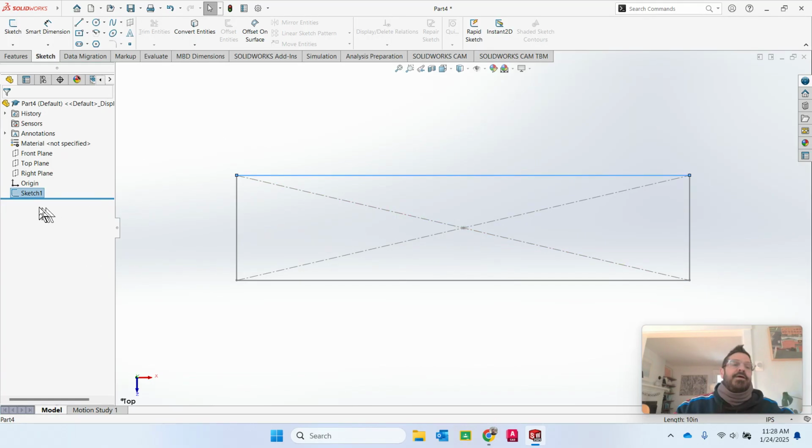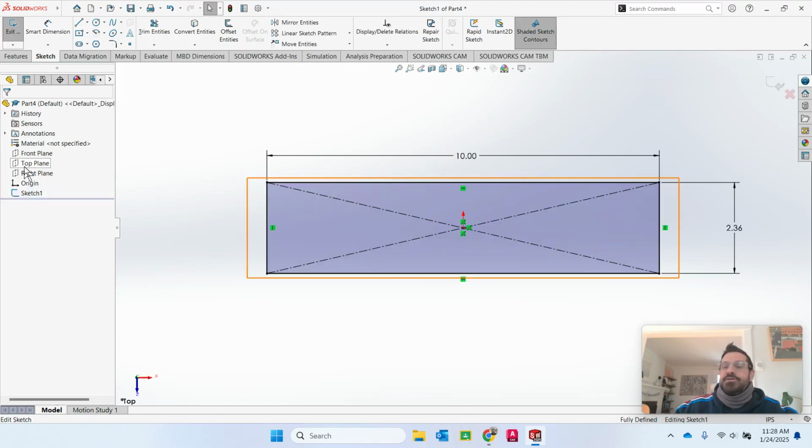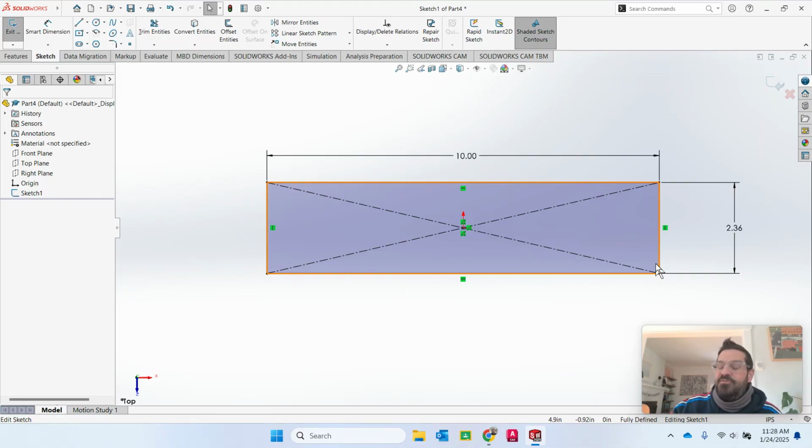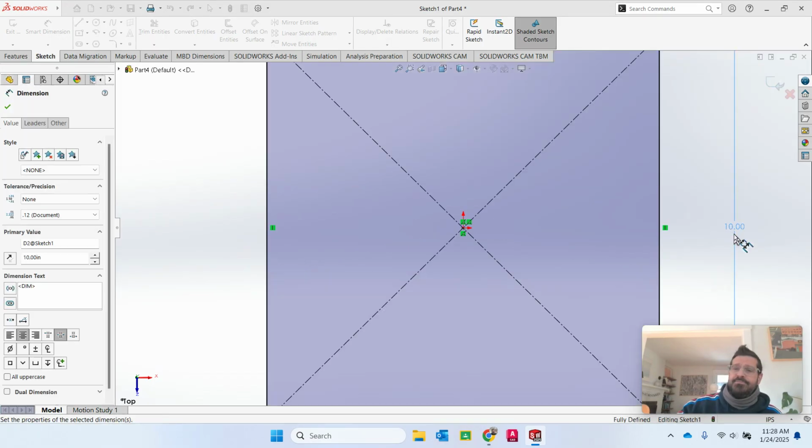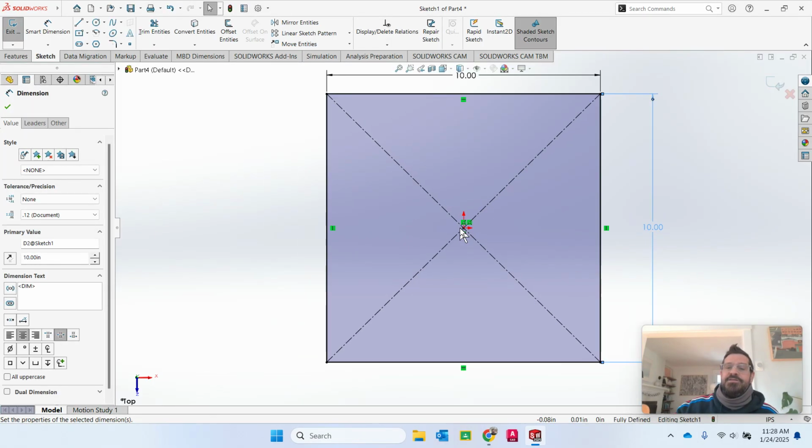You can always go back into a sketch and adjust it. It kind of finalized it for me. If I click over here on sketch again, instead of making a new sketch, I can go back to edit the sketch. You can always go back and change things. It's one of the beautiful features of SolidWorks. You can always adjust things. Now it says 10 inches. Cool. I don't want it to be 2.36, which is whatever the measurement was in millimeters automatically converted to inches. I want 10. Okay, so now I got this shape.